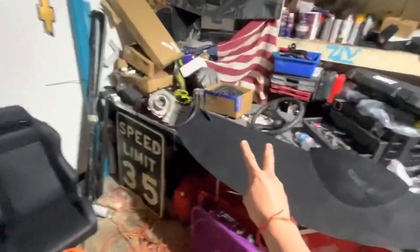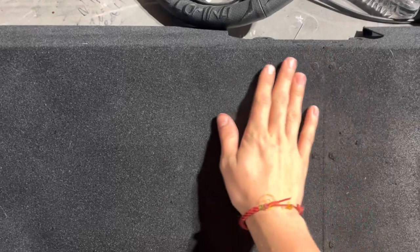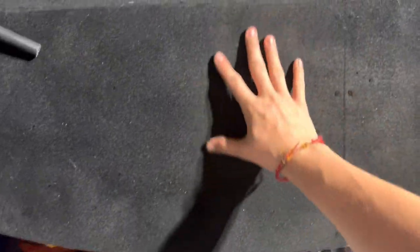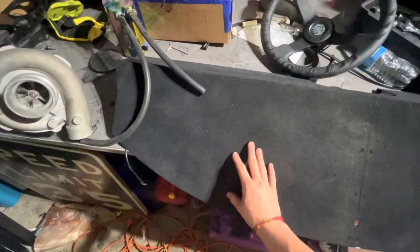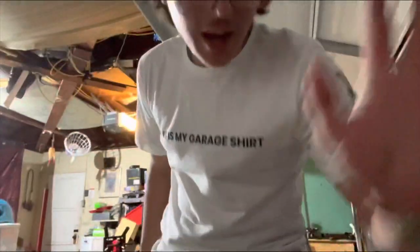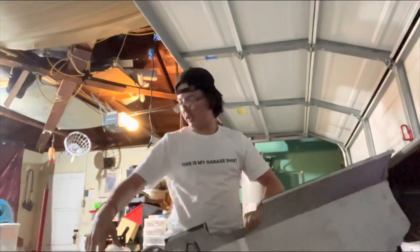Two days later and the DAS looks literally insane. I'm not quite sure if it's gonna show up on camera — look at that thing, it is gorgeous. It feels really nice to touch. In camera it looks patchy but in person it just looks all solid black — it's probably the lighting. When I turn it this way it looks completely smooth. Now let's throw it in the Miata — but I forgot to mention: you need to take the dash and violently shake it all apart to get all the excess flock off. This is why you need to let it sit for two days.